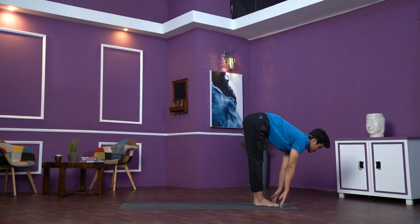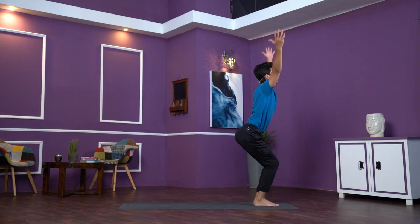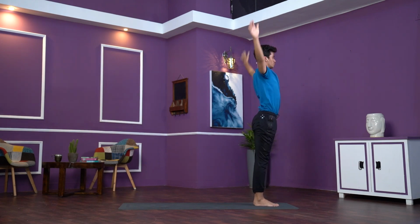Inhale, lengthen up halfway. Exhale, bend further down. Inhale, chair pose. Exhale, bring the hands down.